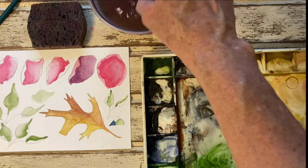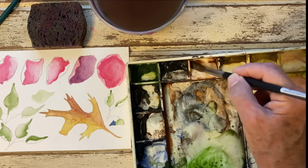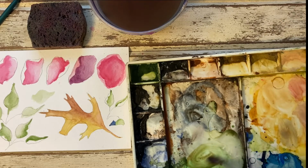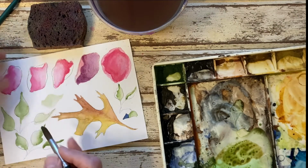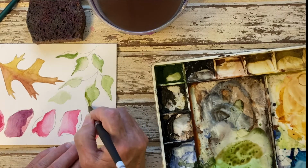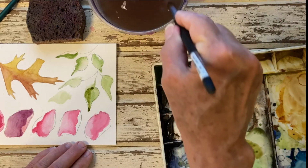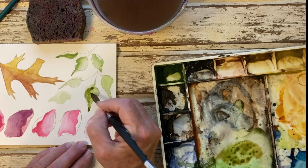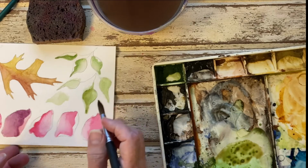All right, so I'm going to mix a little burnt sienna into this green. Get kind of an orangey, brownish green. Gives a nice effect there. So I'm going to go ahead and do these. I think this one would be at the top of this leaf. So then that ends up having a little color in the fold rather than just having it be white. Same thing with the flowers, you can do that. All right.